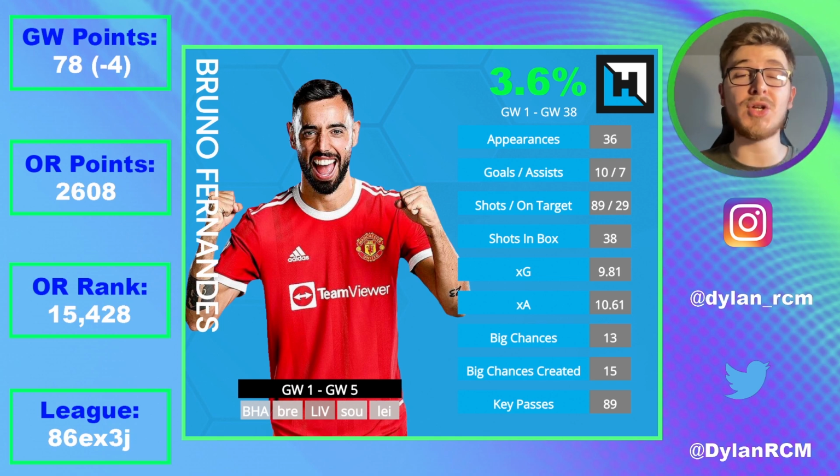But if Ronaldo stays at United, which is unlikely but still possible, then I wouldn't be as appealed by Bruno Fernandes, and actually it'd become a bit easier when we decide between Sterling and Bruno Fernandes. But there's only a spot for one of these two players in this best differential team. Let me know who you would pick between the two, but Bruno Fernandes is still a great FPL option, especially if he becomes the main man once again.